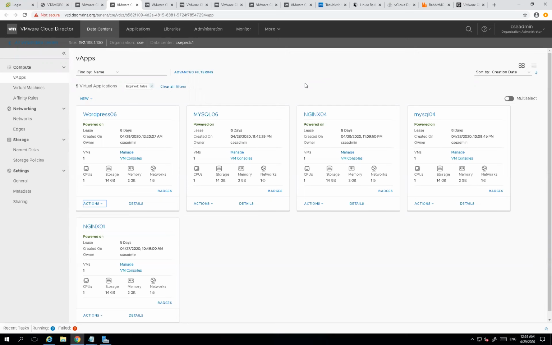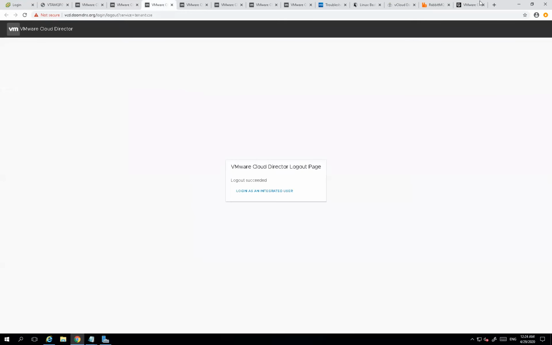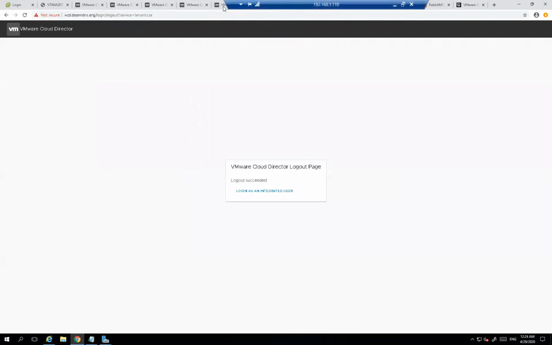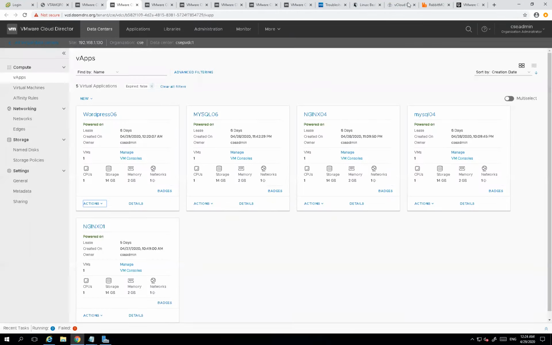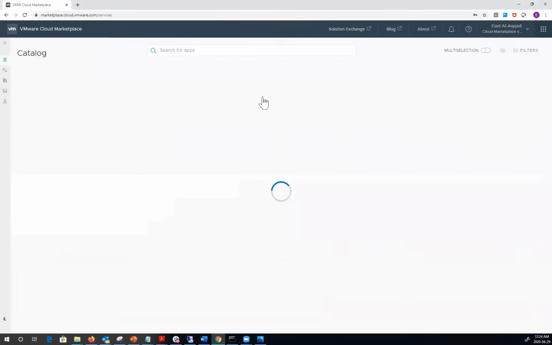applications to their catalog. So for that, I come to my cloud account on the Bitnami. I think I have the tab somewhere here. One second, sorry about that. I thought I had it loaded. I needed to get out of this page here. Yeah, so here I am logged into my cloud marketplace for Bitnami using my account. All I have to do now is browse all applications just to see all the applications available on the Bitnami catalog.